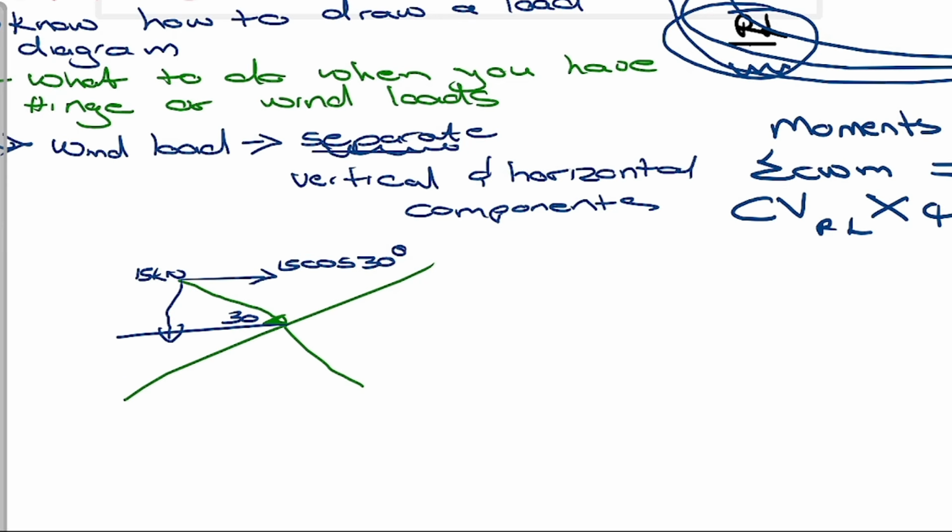Then the vertical component, as discussed in the previous video: if you have a difficult time remembering how to name the vertical component, just think of what happens when you die and you are not living a righteous life, and you end up being thrown into hell. I grew up believing that hell was down there, right? So you'll say 15 sine 30, and where do you go? You go down. So I think it kind of makes sense, guys. That is how you separate your vertical and horizontal components.